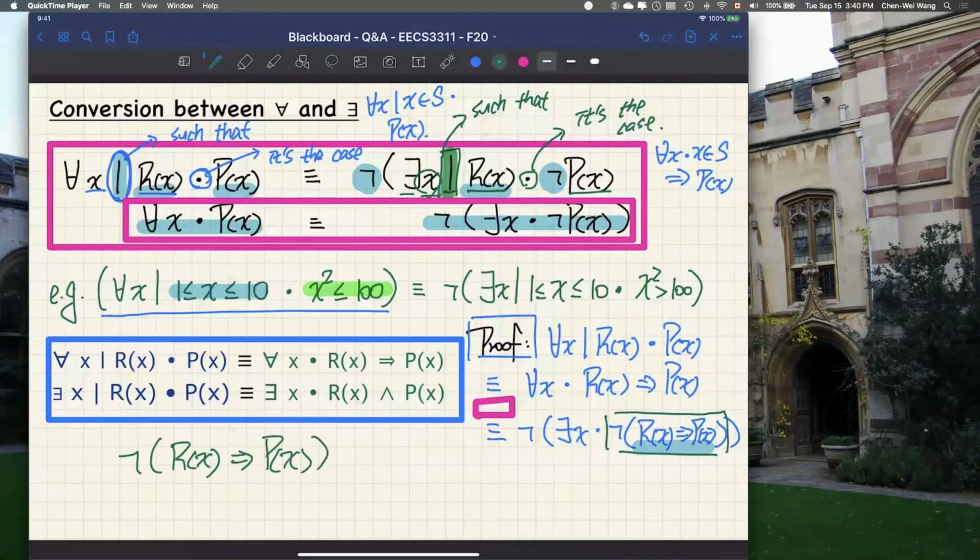And we know from, again, 1090, what's the definition of implication? If you say P implies Q, that should be equivalent to not P or Q. So that'll be not the case, not Rx or Px. So this is the definition of implication.